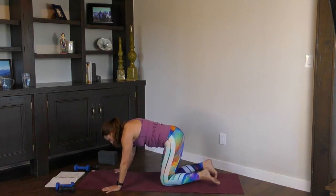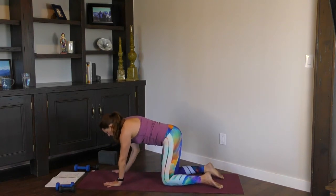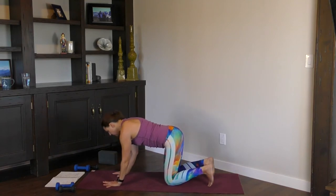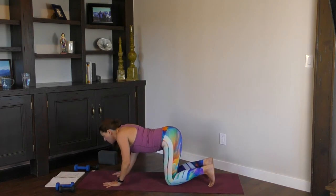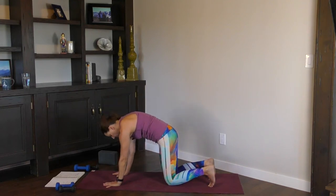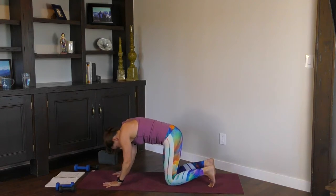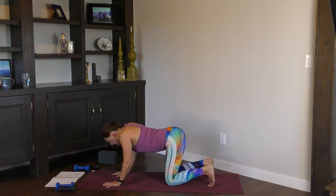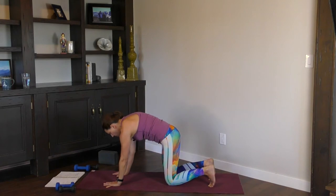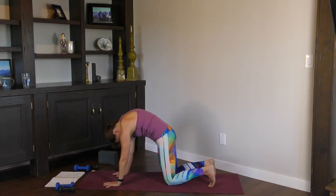Coming back to center, set up for an aligned tabletop. Spread your fingers, index fingers parallel, toes tucked. Inhale in through the nose as you come up to cow pose. Soft seal the lips, exhale through the nose to cat. Five count inhale, four, three, two, and one. Pause at the top. Exhale through the nose, five, four, three, two, and one.